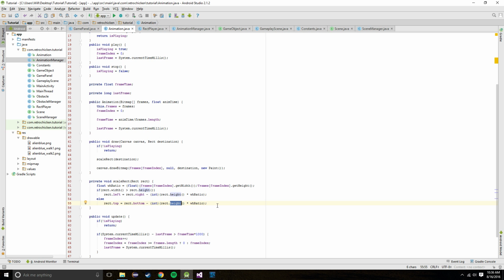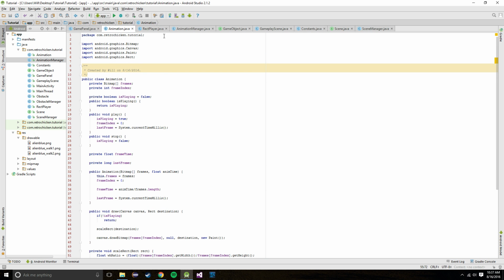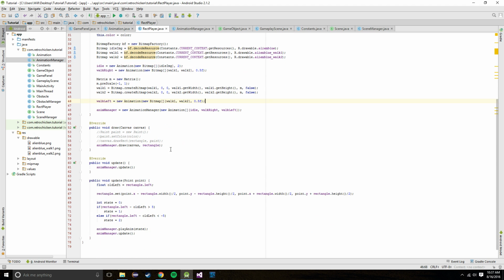And this is going to be width times 1 divided by width height ratio. Perfect. And that should be all the scaling we need, so that when we actually draw it, there's no stretching of the image. And now I believe if we go ahead and play this, it should be working.